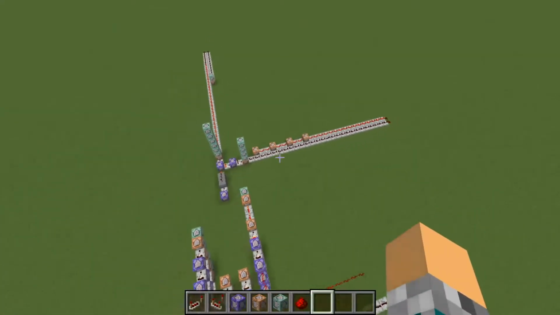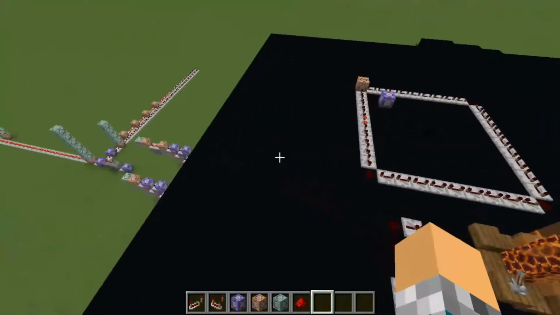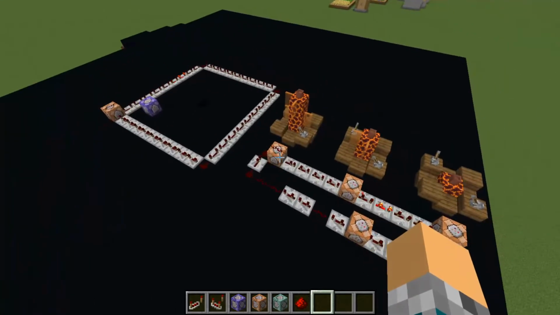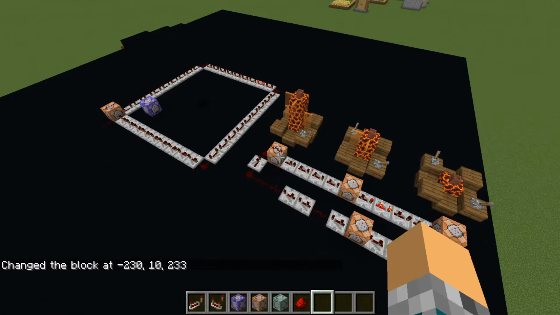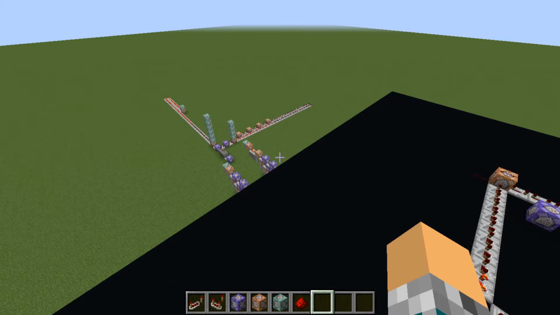Just see how long it kind of takes for this repeater to stop itself. Okay, we're landing at this point.